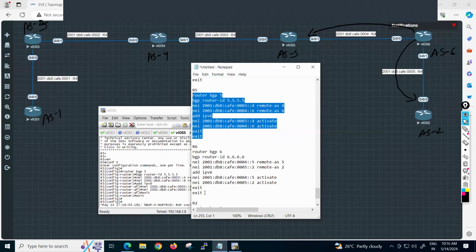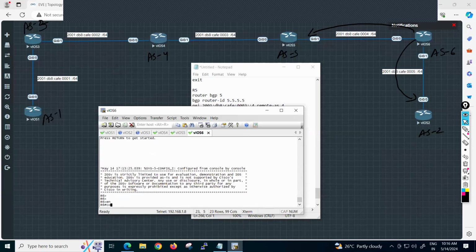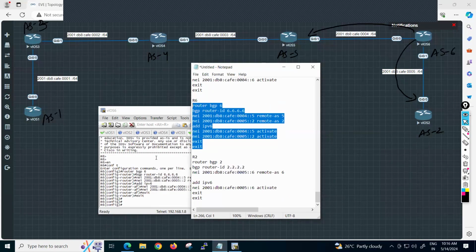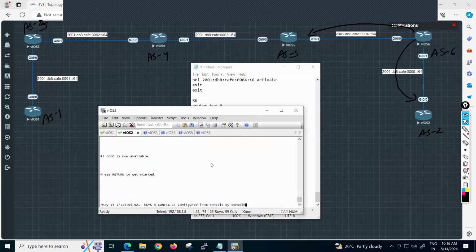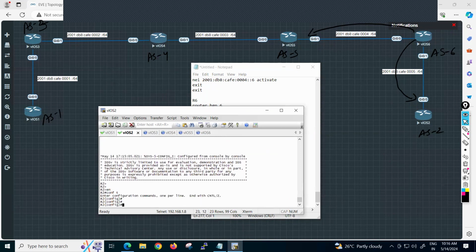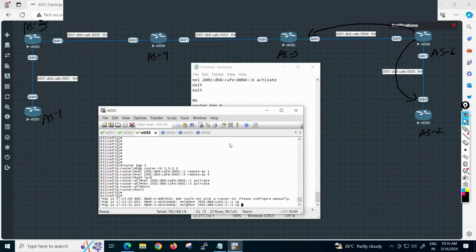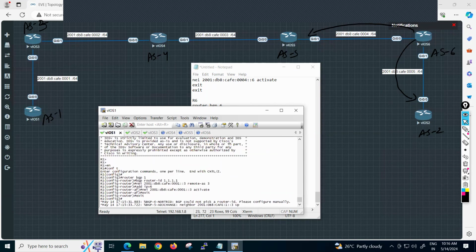R5, R6, and R2. You can see that R1 is forming the neighborship with the R3.